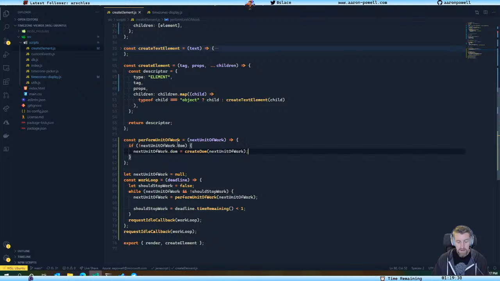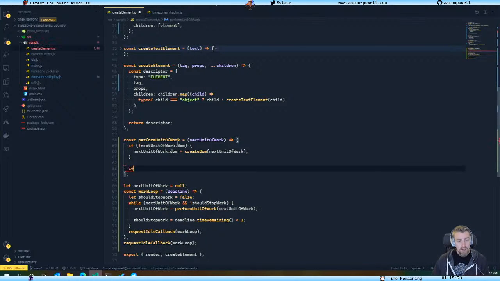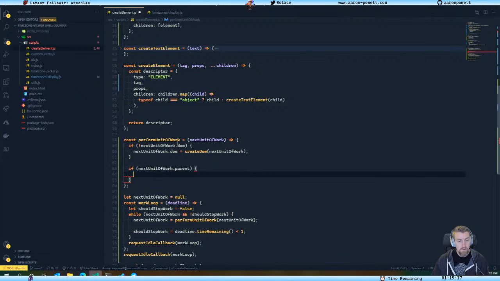Okay, cool. And then if the next unit of work's parent exists, then we can do next unit of work parent's DOM append child, the next unit of work DOM.